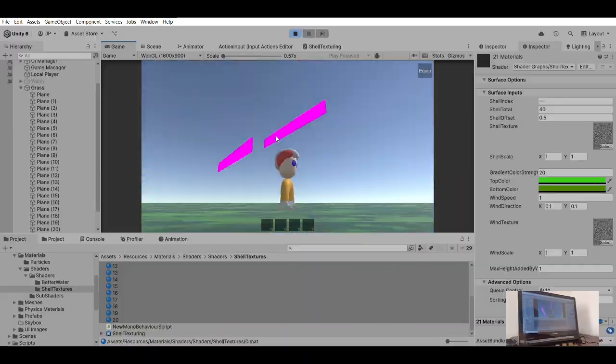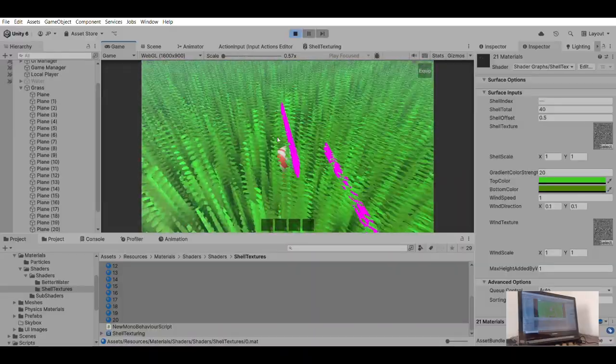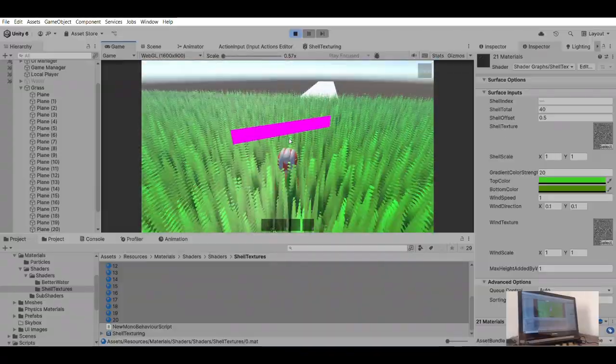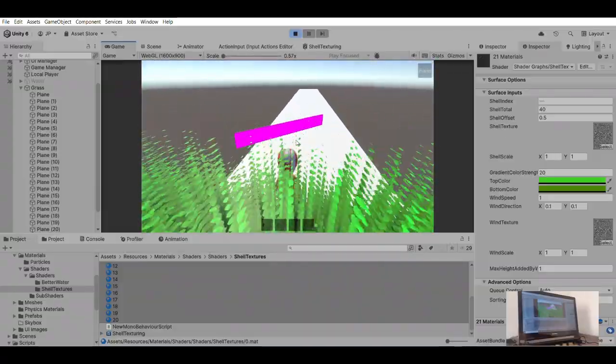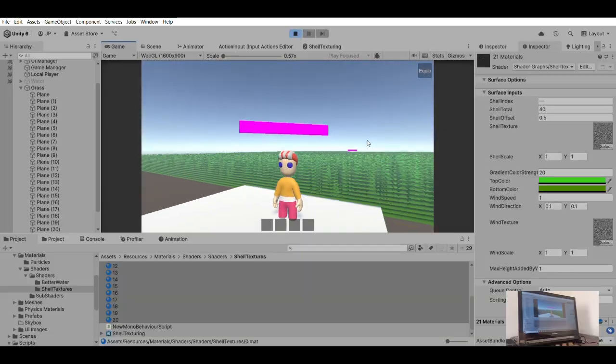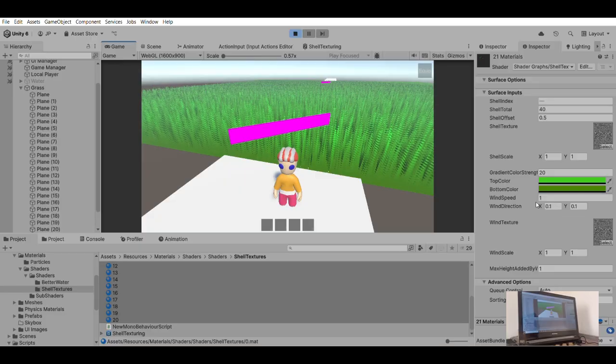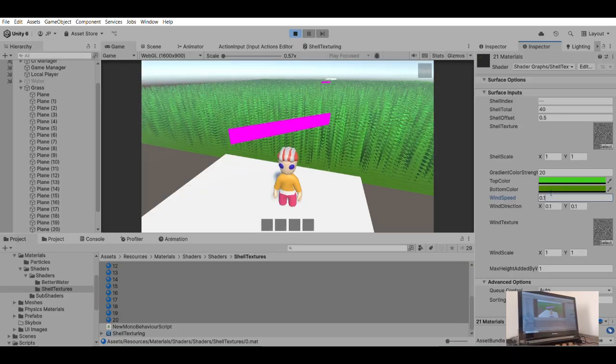As you can see, the grass. Actually, let's walk outside. The grass is like dancing all around because of the wind. So I think the wind is way too fast. Let's make it 0.1. There we go.